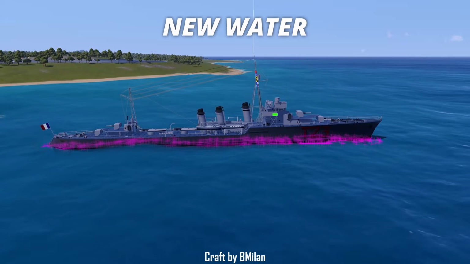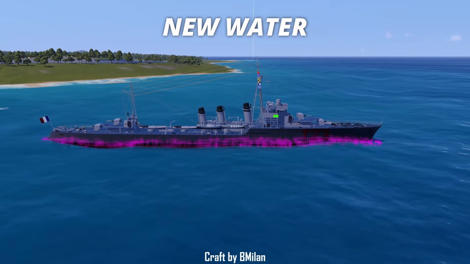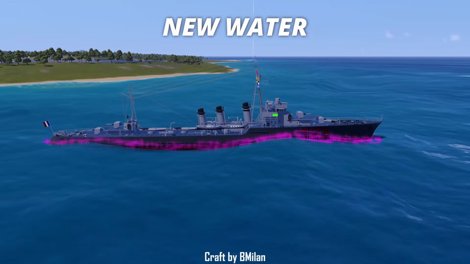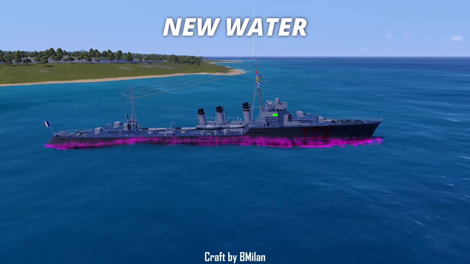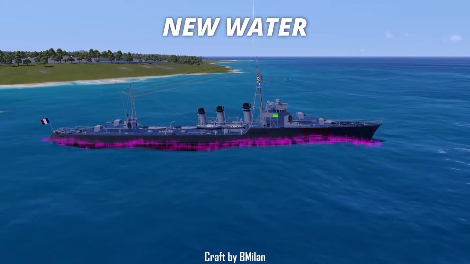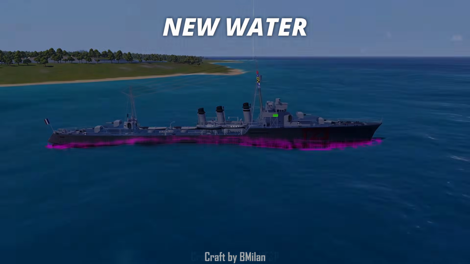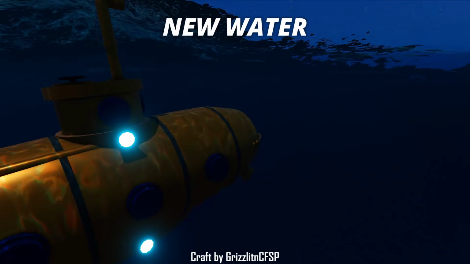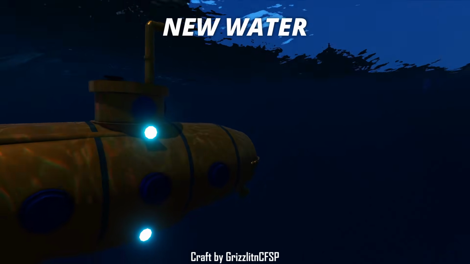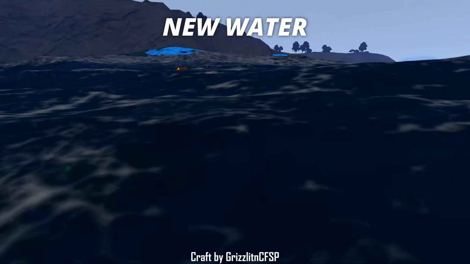In the visualization here you can actually see how the water affects a craft, with all these points being areas that the craft is being physically affected by the water. This means that no matter what type of craft you make, the waves and water are going to dynamically move your craft in a very different way every time. And as you can see, as the waves go up and down, so does the craft. It looks really cool. The wave size actually dynamically changes depending on the depth of the ocean you're in, the weather, and how far out into the ocean you are.